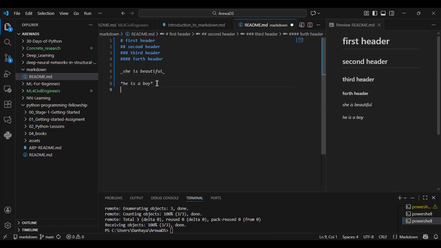After this one, we also talk about how to write an equation in markdown. Sorry, before equation, I think we also talked about how to make letters bold. So let's say this is a book. You have a double asterisk here, and we also have a double asterisk here. So this is how you write it.